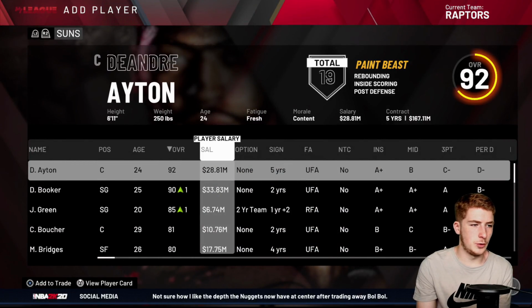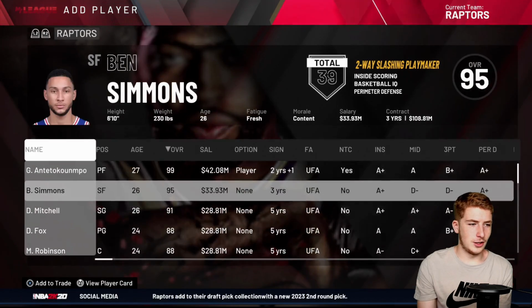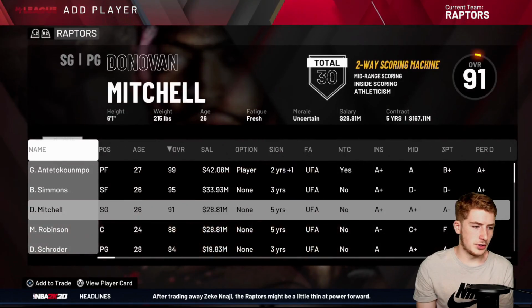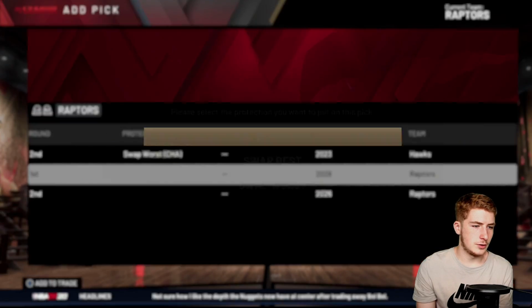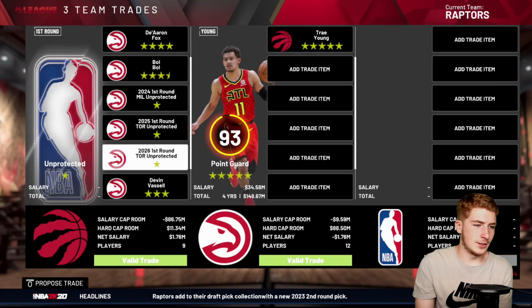But let's go to the Hawks again. I'm still gonna try to make this work. All right, so instead I will throw in De'Aaron Fox. Still, they wanted Bol Bol on their target list, so I have him now. So Bol Bol as well. I'll throw you these 3 firsts, and I'll also throw you Devin Vassell.